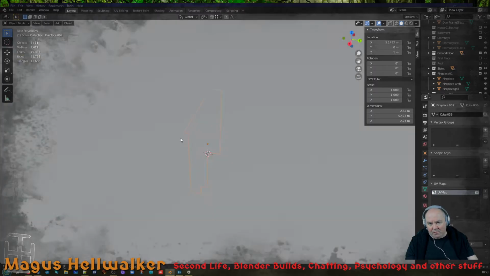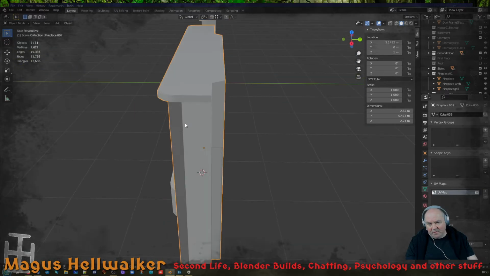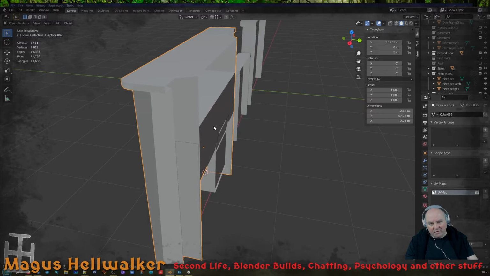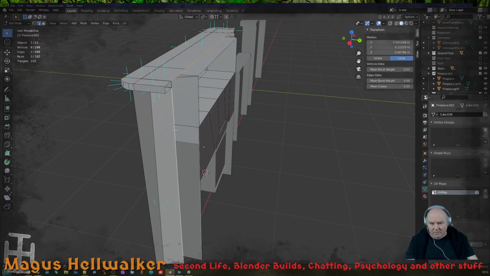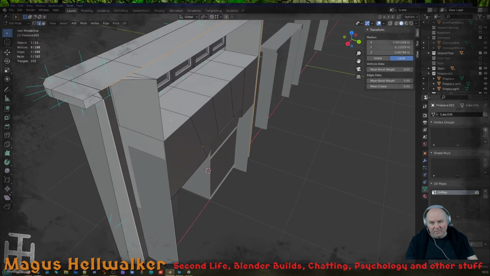So now what I need to do, because it's going up against the wall, is bring this out so that it meets the other. Is this going to work? It does. Wow, they've got that sorted. Fantastic.